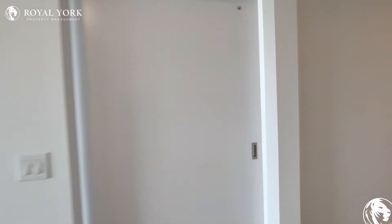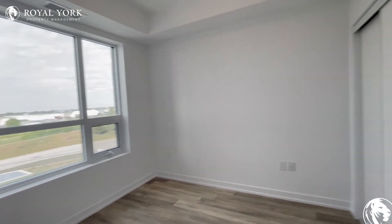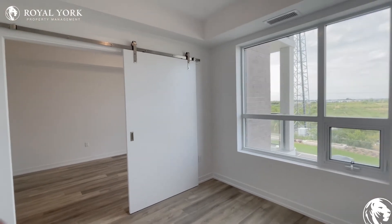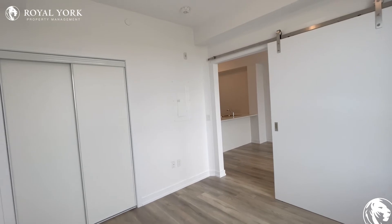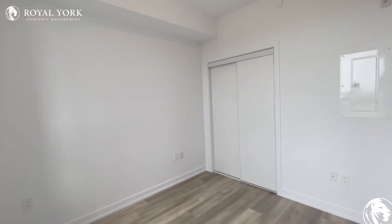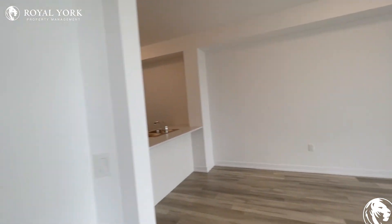Let's head on right across the family area and take a look at the bedroom here for this unit. Lots of space in here — a beautiful barn door to close things off, and a great window at the front really bringing in that natural sunlight to open up the space even more. You could have a nice queen-size bed in here with one nightstand, and you also have your closet at the end of the room as well.